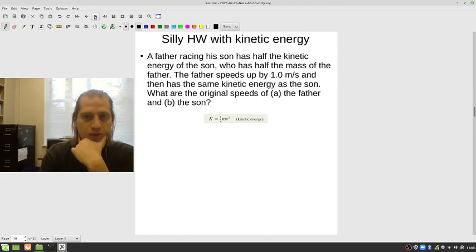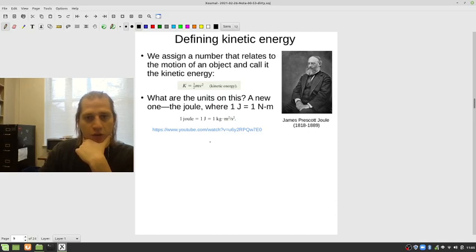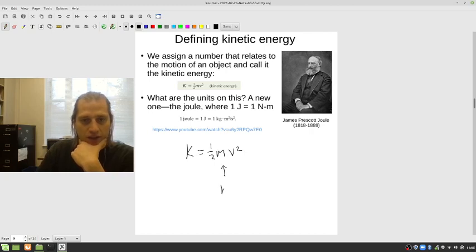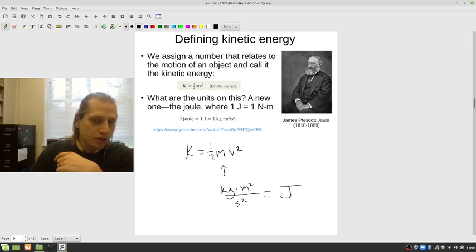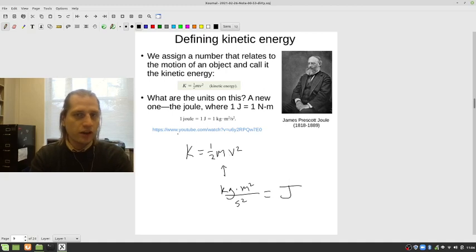So, just to recap, what have we learned? We learned that we have some kinetic energy that's based on the mass of an object and its speed. This has units of kilograms times meters squared over seconds squared, and we call that a joule, after James Prescott Joule. So far we haven't really given any reason why we're doing this. We're just trying to map our motion to some number. This is just some dumb number, and we'll find a use for it later.